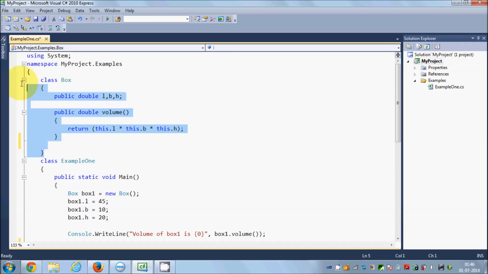So for example, we have defined this class in the last video. This is a box class which has the member variable length, breadth, height, lbh, and the volume. It has the member method volume, and we were calculating the volume, and we were using the instance of this class to calculate the volume, right? So this class we have written last time also has a constructor and destructor which is created by C Sharp internally for you, even if you haven't defined any constructor and destructor.